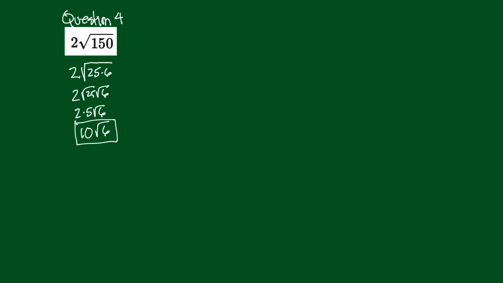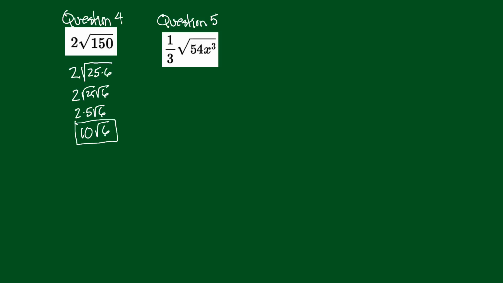Now what we're saying is that this number up here is the same as this number right here. I got that 25 and 6 pretty quickly because I've been working with these numbers a long time. As we go through these homework problems, you'll start to work with these numbers and you'll just kind of remember what they are. Now, in question 5, we've got a fraction. Don't let that worry you. Usually those things will cancel out.